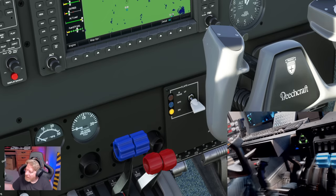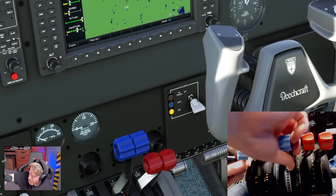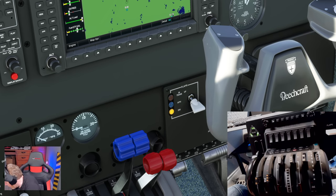Come on, camera! I'm not very good at cameras, as you can tell. So just to interchange the levers, just pull them out. It shouldn't be too difficult. See, it's not being difficult. If you find it's difficult to put them in, you're putting them in the wrong way. So there we've got the props gone.